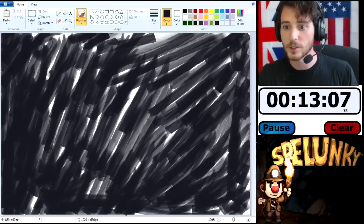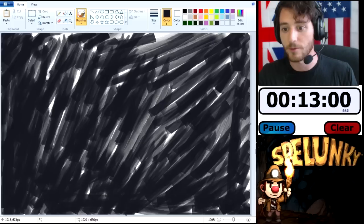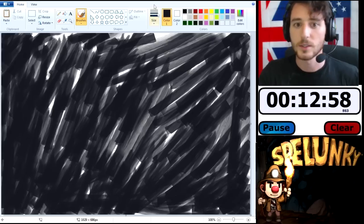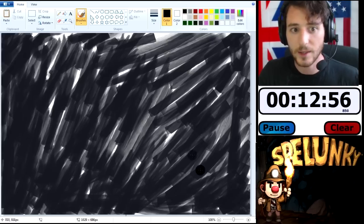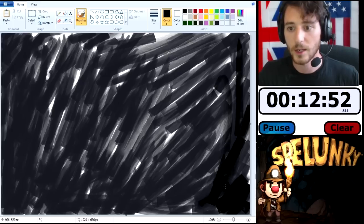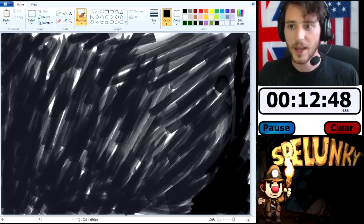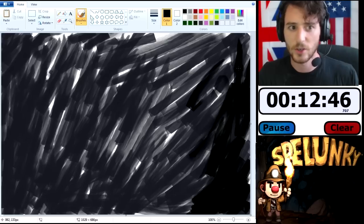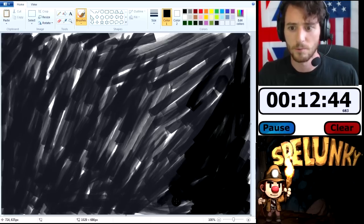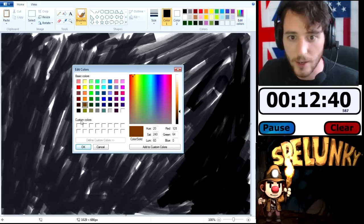It doesn't go very far, so if you're using an oil brush, you know, the paint doesn't last forever. It runs out. And I kind of like that too. So that is good, and we can make this even darker back here as we're getting farther away from the light. That is good enough for me for now. We'll come back to it if I have the opportunity later on.